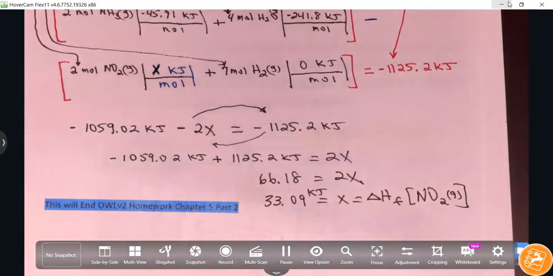Okay, questions? Yes. Is it just chapters 4 and 5? It is just chapters 4 and 5. That's it. Just chapters 4 and 5. Yes, Ben. What types of equations do you need? Anything you come across on the quiz. Q is equal to mC delta T. Know how to do the enthalpy of formation, products minus reactants.